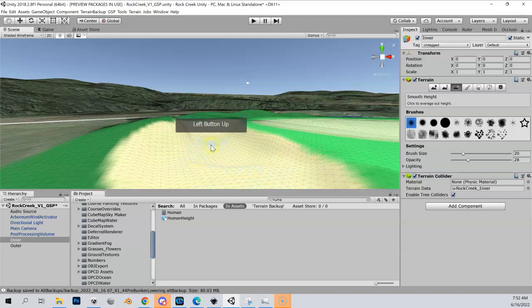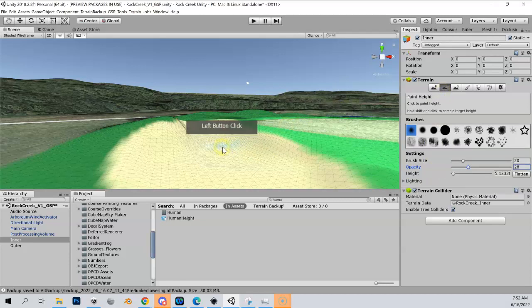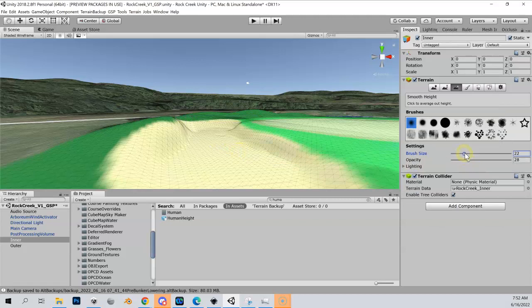So let me just show you, if I did need to fill this in, I could sample. Go back to my height tool, sample, and then maybe just add 2/10 here, so change that to 3. And then I could just fill this back in a little bit here. And then go back and make this a lot bigger, a little bit harder, a little bit stronger.